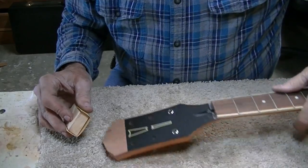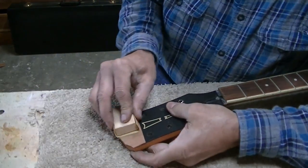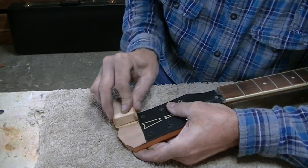This veneer has had several hours to dry. I'm just going to touch it lightly with this 400 sandpaper.